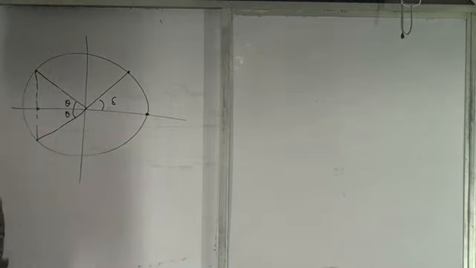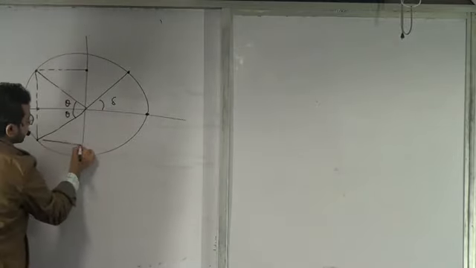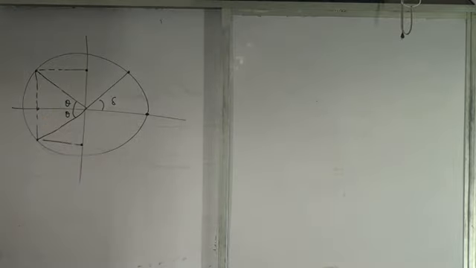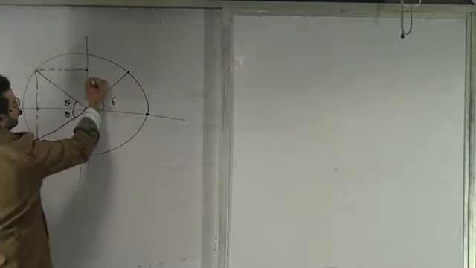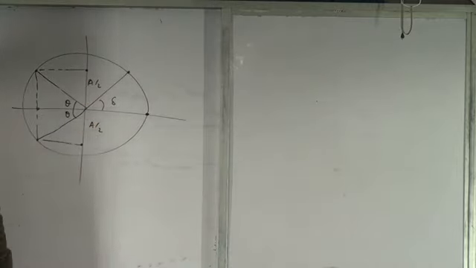What else is supplied to us? The maximum distance between them. How do I find the maximum distance? This is the position of one particle, and this is the position of the other. From symmetry, can I say the magnitude of the displacement would be the same? It's just that they're in the opposite direction. That means this length should be A by 2, and this length should also be A by 2. I can say that with symmetry.